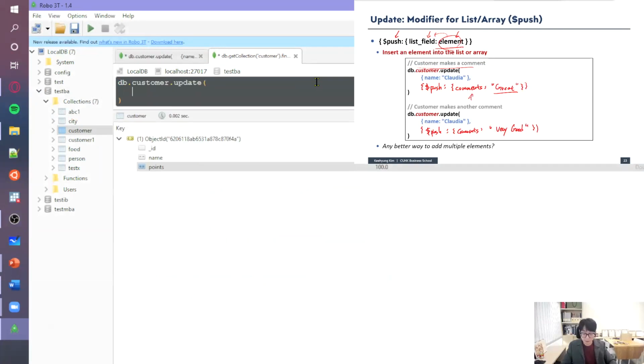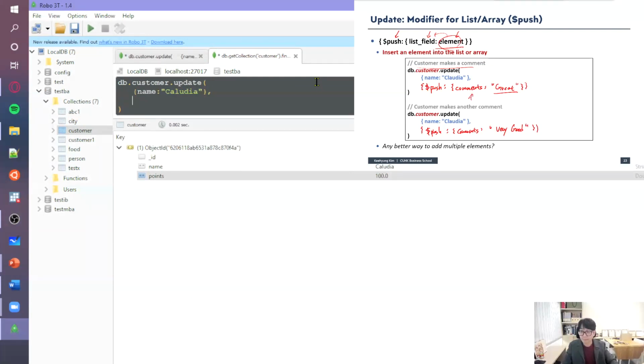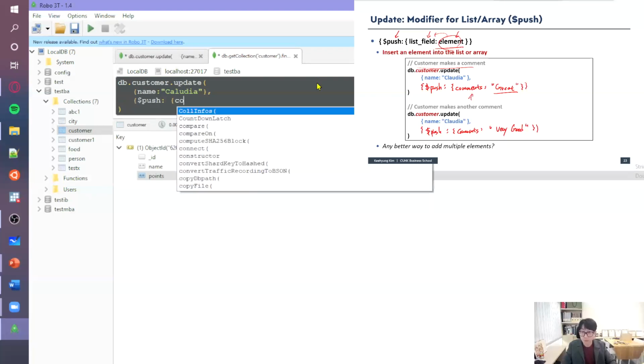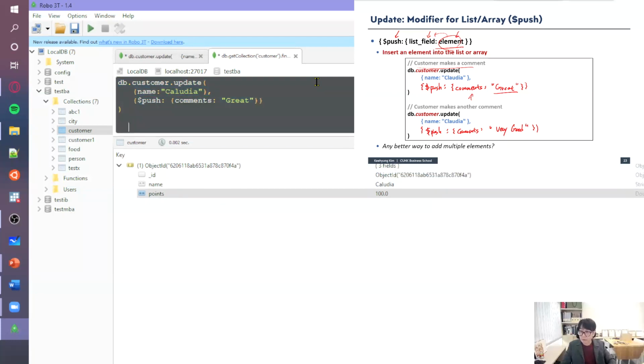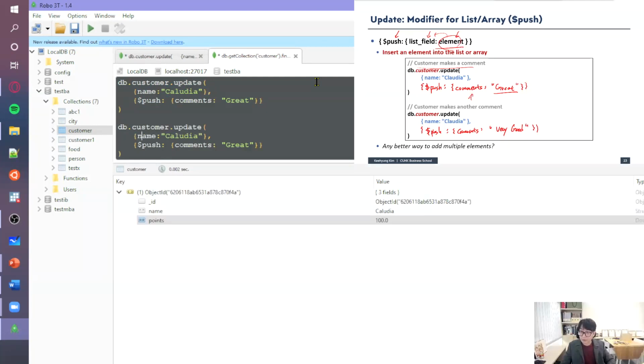Then we can find the document with the name Claudia, and we can use the push operator to add something inside the comments field, something like "great". Here, another comment, something like "very good".